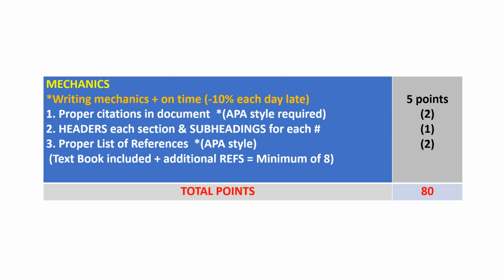Last then, mechanics for all the projects needs to be consistent. Make sure you're looking back at project 3, project 4, your discussions to get improvements that are needed. Again, number 1, proper in-text citations, APA style requirements needs to be exact by now. Headers for each of the sections and then subheadings under that for each of the numbered terms. Proper list of references, APA style. Again, look at feedback so you're making the corrections that are needed. And then last, minimum 8 references, but this should be easy. Must include the textbook, but use your discussion research, your peers research, and outside sources.